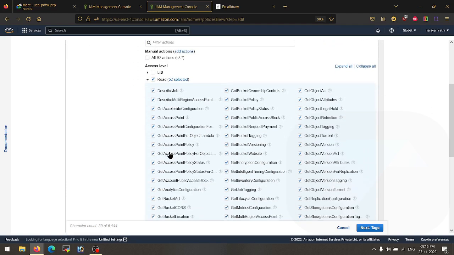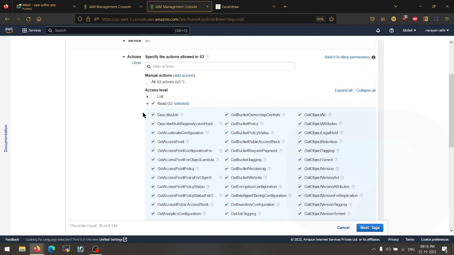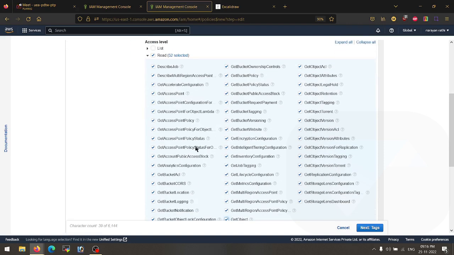As you can see, in the read we also have multiple types of access. You can select the specific access, like I just want to give a get object permission. Get object will only give the permission to get the object through the API call, through the URL only. Nothing else will be available over there. So it's just up to you what kind of read access you want to give to a particular area. So we have multiple points, right?